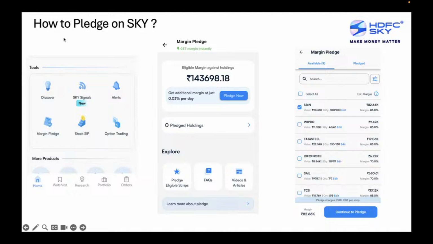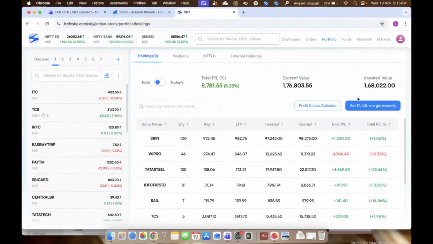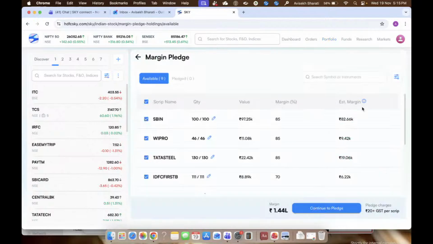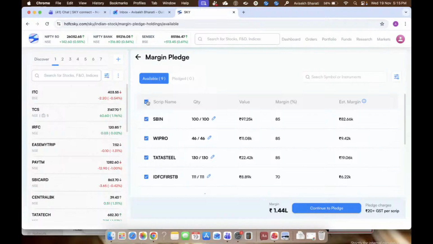Now let me quickly go back to my page, to my portfolio value, and show you how it operates. I click on get margin instantly. Now see what happens. I have not selected anything, right? If I select only SBI, say for example, I want to take a position wherein I need only 80,000.